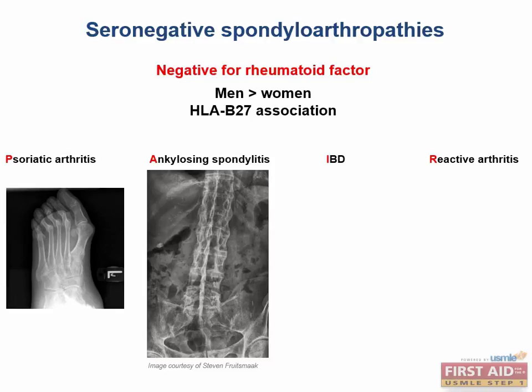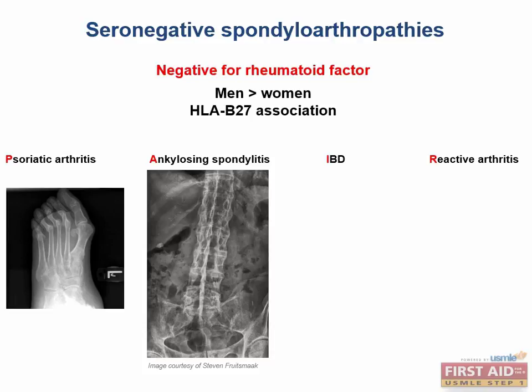Ankylosing spondylitis is probably the most classic of all of the seronegative spondyloarthropathies. What does this X-ray of the spine look like? Like bamboo, because of exophytic bone formation, causing the vertebrae to square up and stack up. It's a disease characterized primarily by chronic inflammation in the spine, classically in the sacroiliac joints, and then ascending up through the spine. As it ascends, it causes fusion of the spine, eventually leading to a complete loss of mobility.